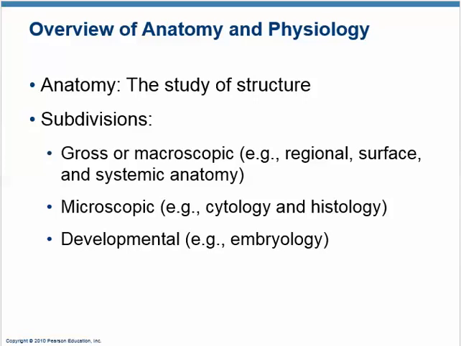And we can do that by systems, which is the way that this course is. So we will look at the anatomy of skin, we'll look at the anatomy of bones, the anatomy of muscles, the anatomy of the urinary system, of the respiratory system, the cardiovascular system, things like that, where we look at it systemically. That's the way that it makes a lot of sense.